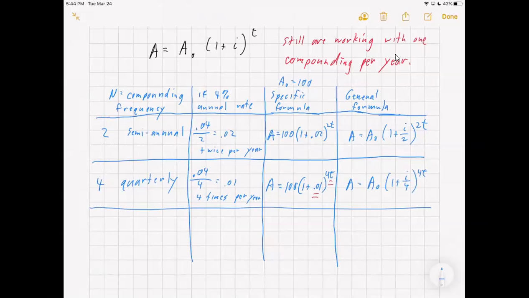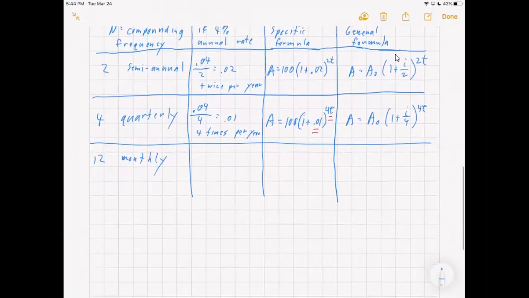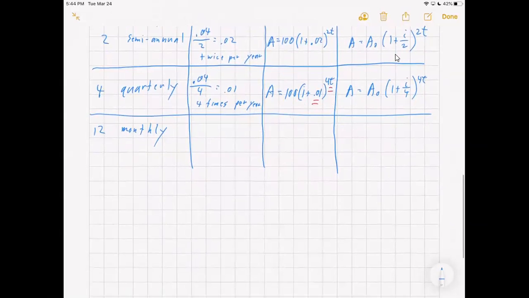The most common thing in banking is to do it 12 times per year, which would be monthly. As we start talking about things like paying mortgages, those are always factored in 12 times a year. So you're going to pay every month. Paychecks often come in monthly, so investment plans are often done in a monthly fashion. A month is a really important time period when you're working with finance.